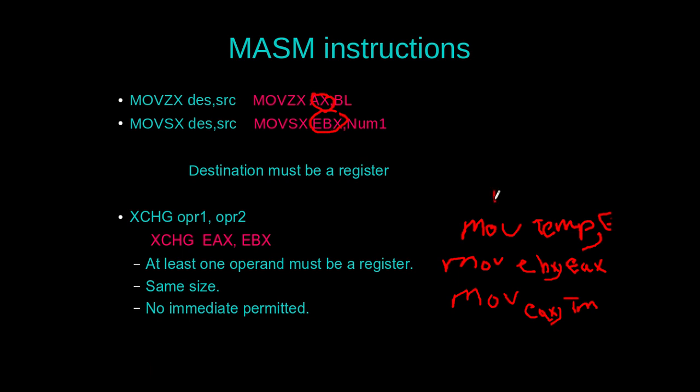Let's say I had 10 in EAX, and I had 20 in EBX. I'm moving EAX to temporary, so I'm moving 10 to a temporary value. Let's say this is temporary, T, and this is EAX, and this is EBX. Okay, sorry, I moved EBX to temporary. Then I move EAX to EBX, so instead of 20, now I have 10 in EBX. And now we move temporary back to the accumulator, so instead of 10, I'll have 20. So I exchange those two values.